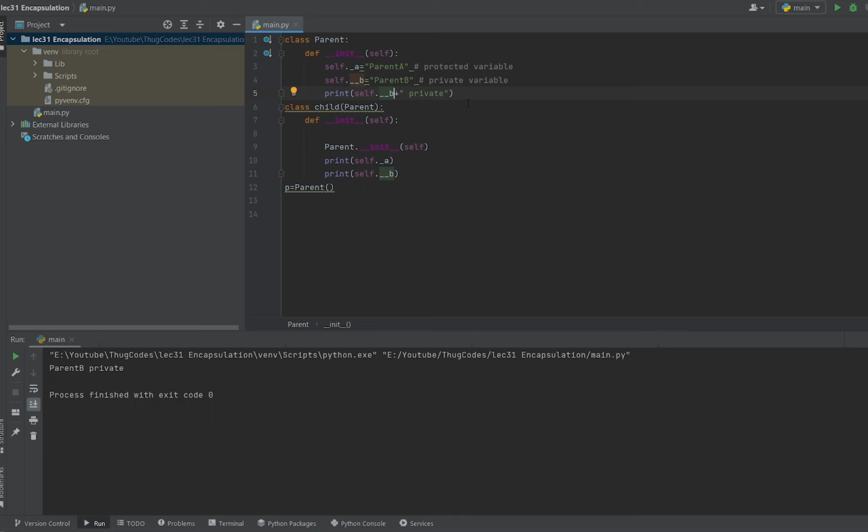Inside the class we can modify or access the private variable, but outside that class we can never access the private members. So this is how we can make private and protected members, and how we can encapsulate the data inside one class.